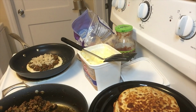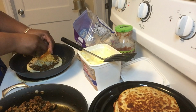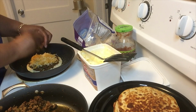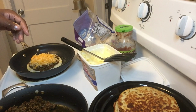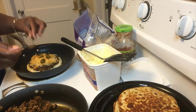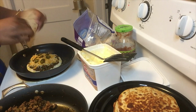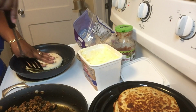Okay. So that's that. And then I'm put some more cheese on here. Get some more. I think they're gonna be good, y'all. They look delicious. Like, whew, child, honey. Okay, so I'm putting the last one on. Smash that thing down. Get that meat back. You get back in there, honey.